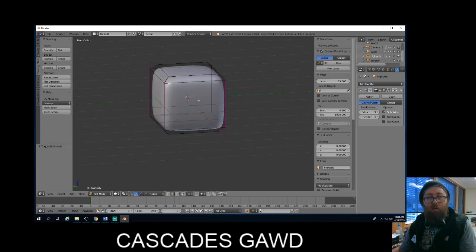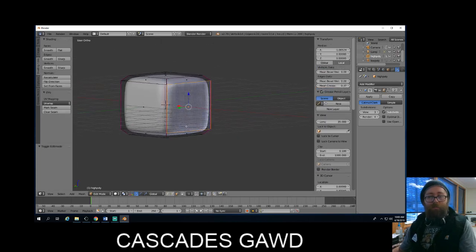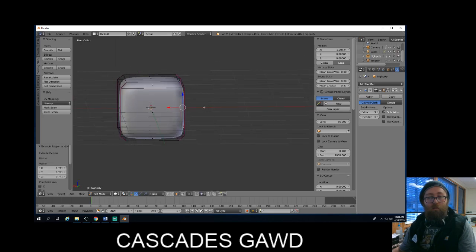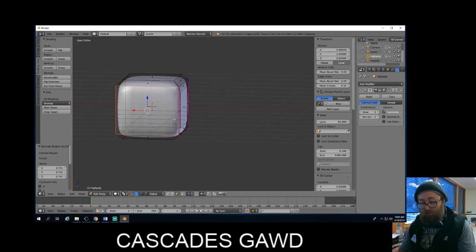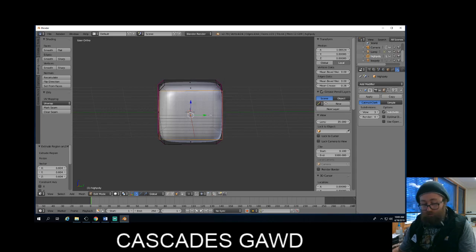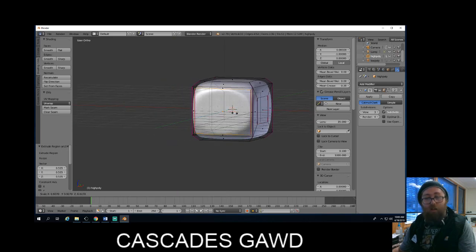I am looking at the square faces, and I'm thinking if I inset a face, it might look better. So I'll just E, S. Maybe like that. And what this is doing is it's just adding more polygons just to flatten that out.